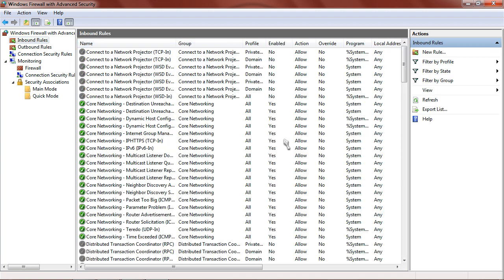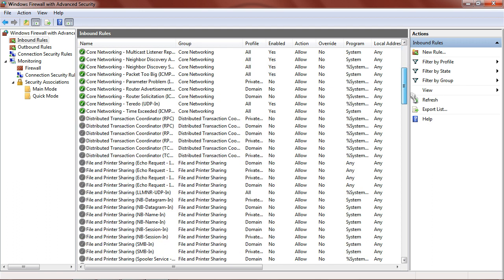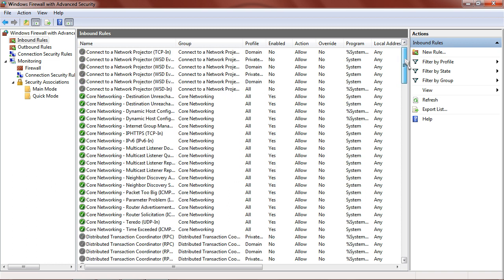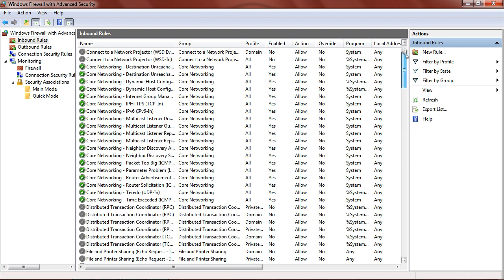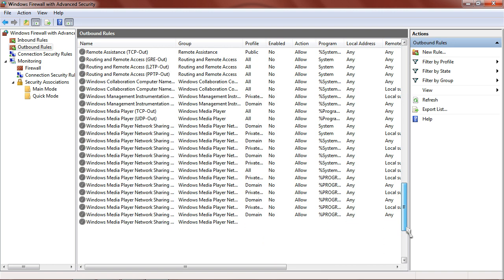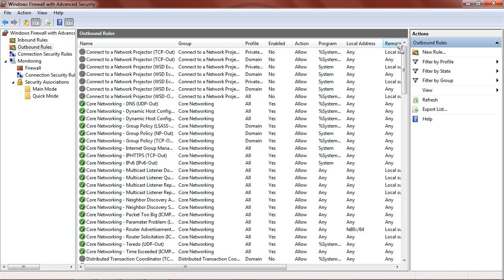We'll click Inbound Rules. You won't see any of the rules we made. File and printer sharing has been turned back off. Everything has been set to as it was the first time you turned your computer on. The outbound rules the same way. Now you can even use this to troubleshoot. You can see if the program that you were trying to use across one of your networks was being blocked by a rule. If so, this may help you understand which rule it was and go in and adjust it once we restore the firewall rules that we created.